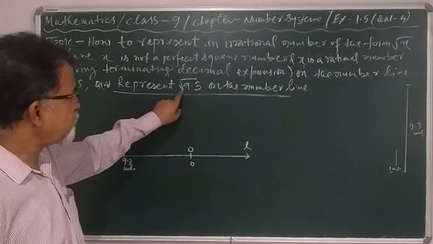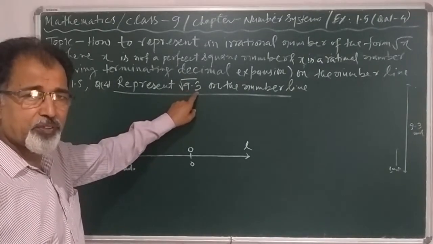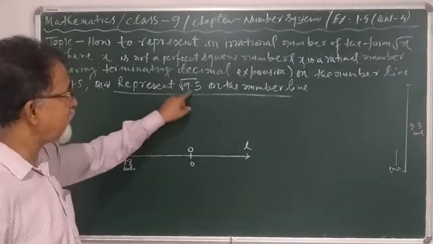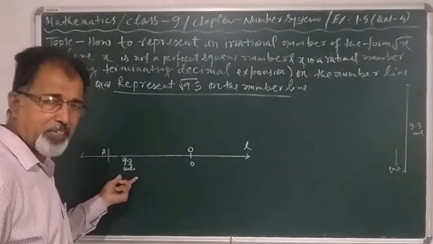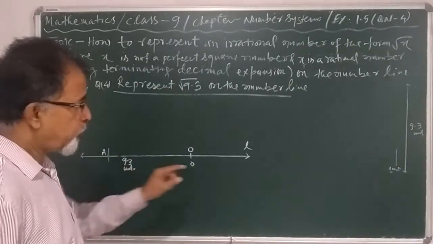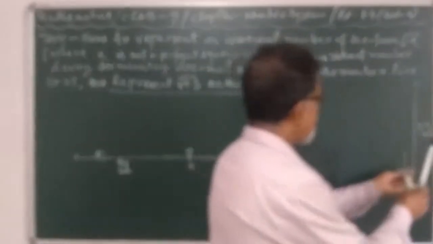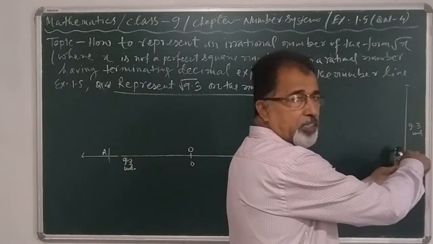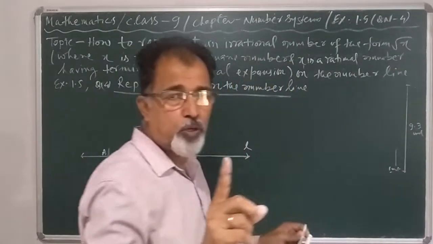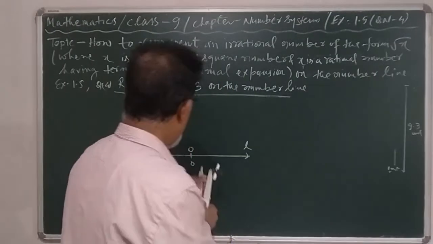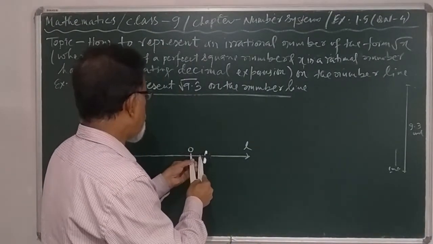we are told to represent root over 4.5, then we will draw here 4.5 unit. If 7.8, then we will draw 7.8. 11.3, then we will draw 11.3. But this line segment which represents 1 unit is fixed for all questions. We will not change. And this is 1 unit.